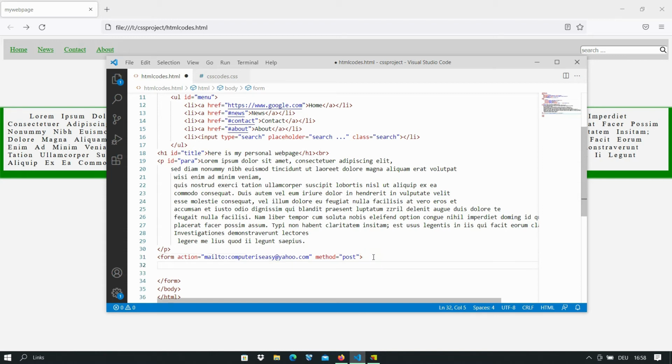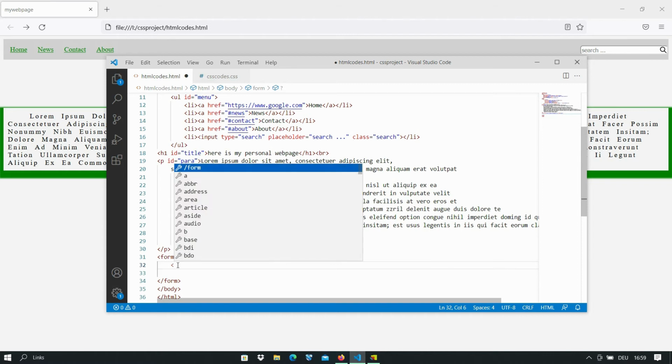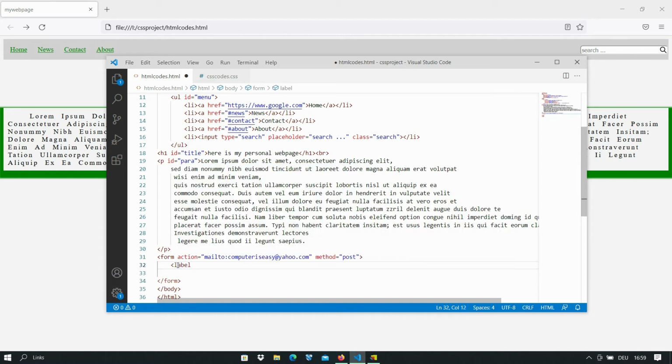Suppose that we want to have the first name in our form. For adding the titles, you can use either a p tag like this here, or label, but in this video I would like to use label for adding any title to the form. So label for, and for I will tell you what it is, and the first one will be, for example, first name.